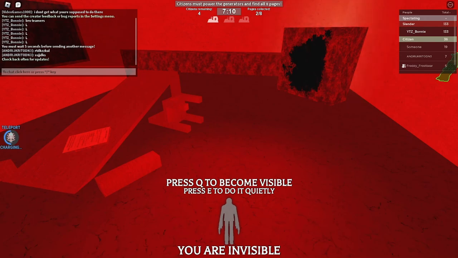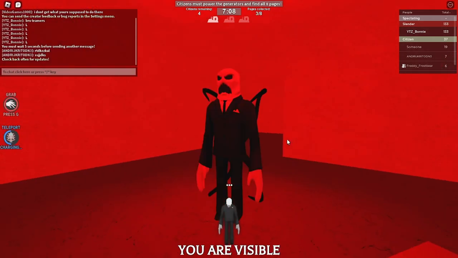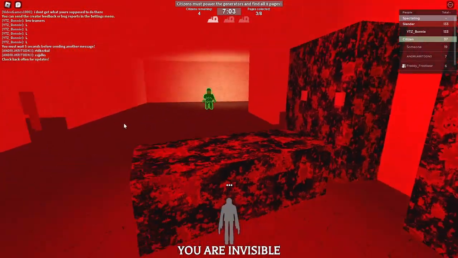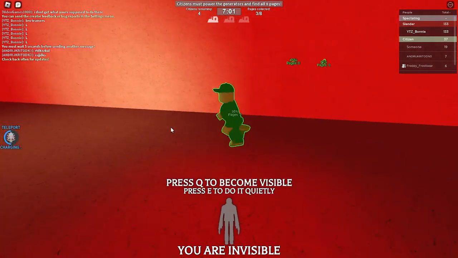Imagine there's a paper behind this table. There is! Alright, let's go. I disabled it. Alright, bet. Let's go. Now it's gonna be a real game.